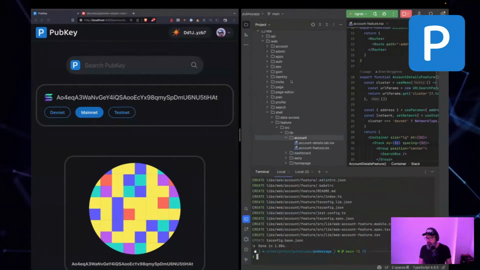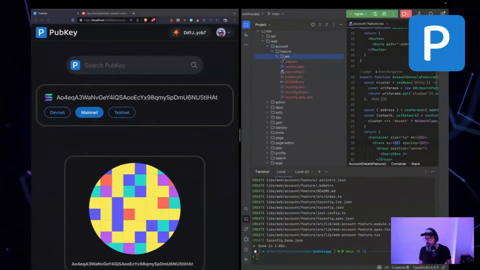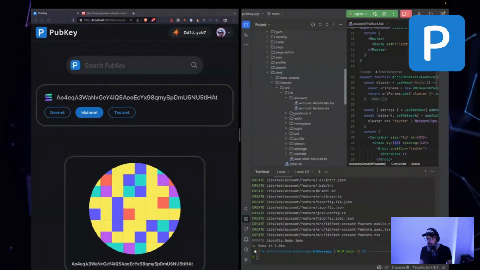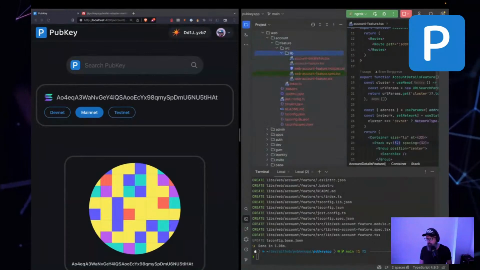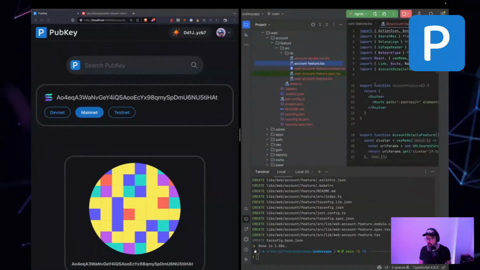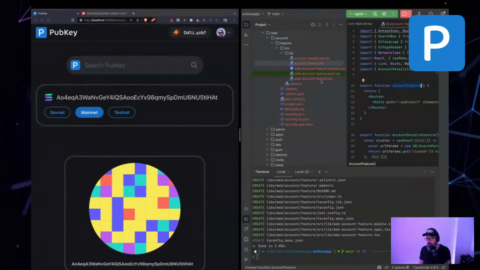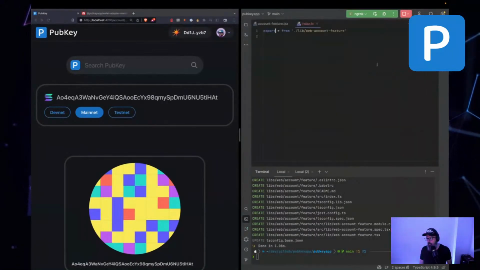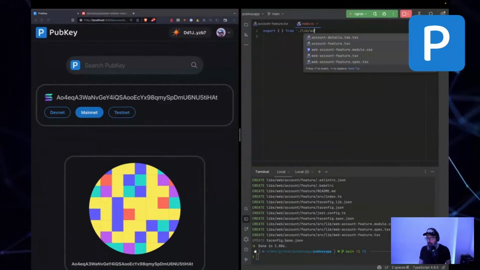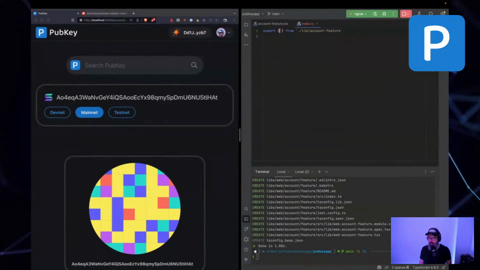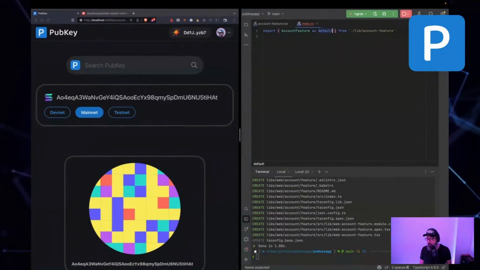And yeah, then basically move over the files and make sure it all lazy loads. So this feature is what we want to lazy load, basically this route. So we're going to go here and say export basically this from feature, and we take the export that it does and we export this as default.